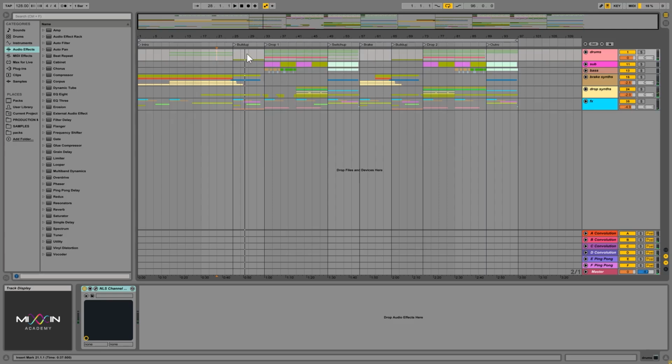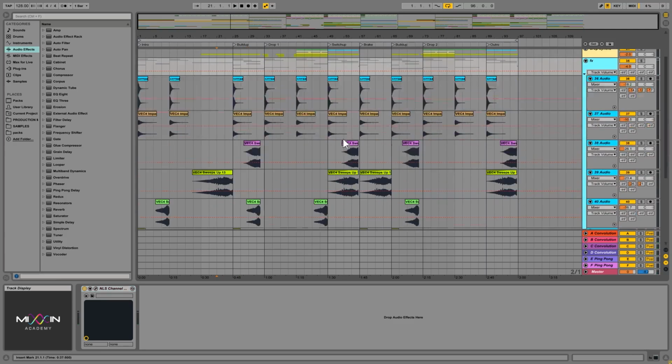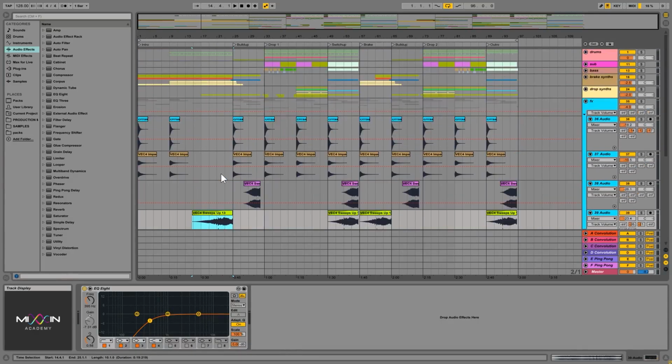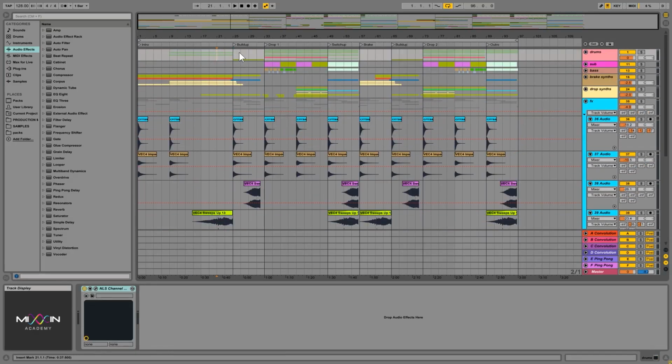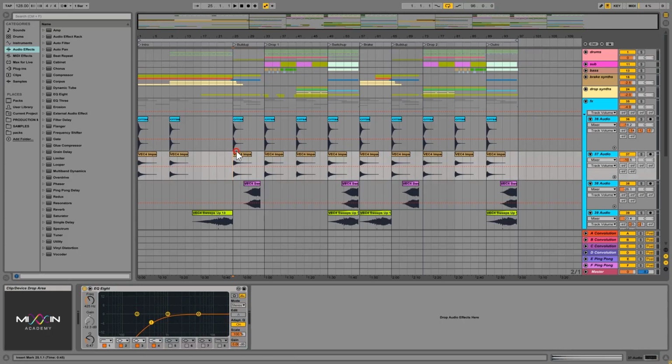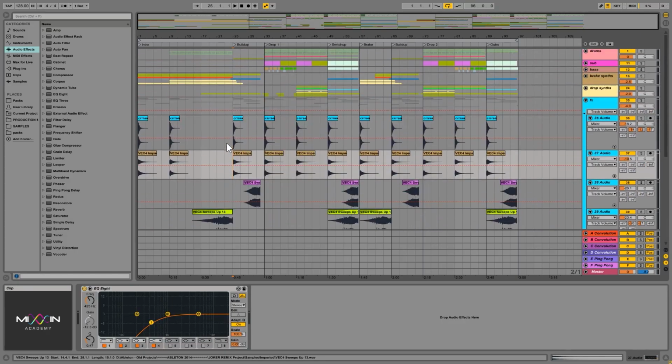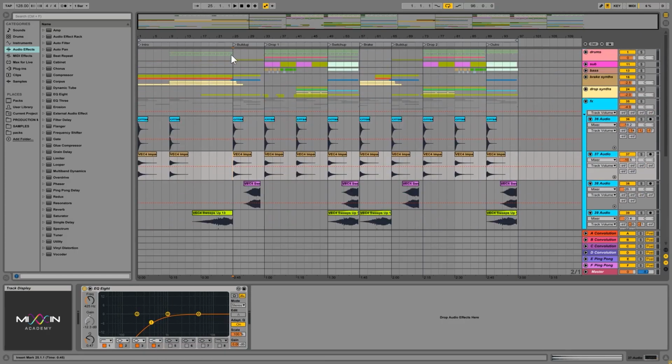So that progression seems nice, that transfer seems nice, because we have these FX right here to accentuate that something is going to happen right there. So we have that FX letting us know that something is going to happen on the next bar. And then we have the crash and the impacts that actually help us point out that transition part right there.